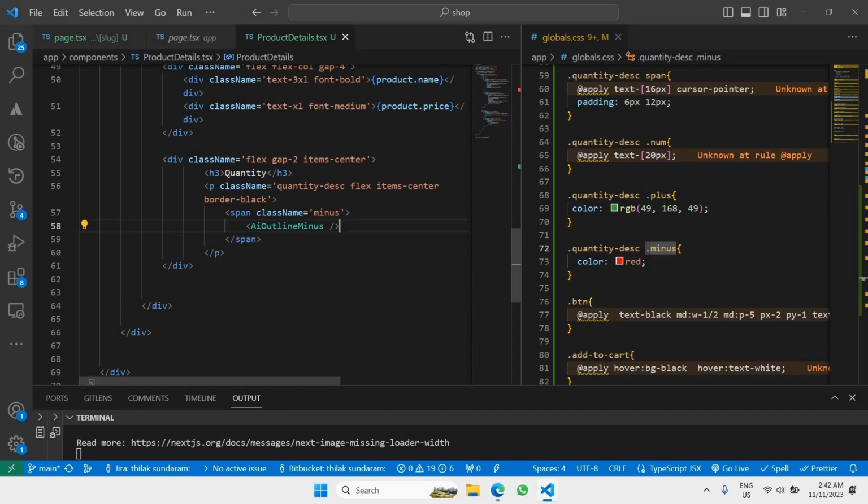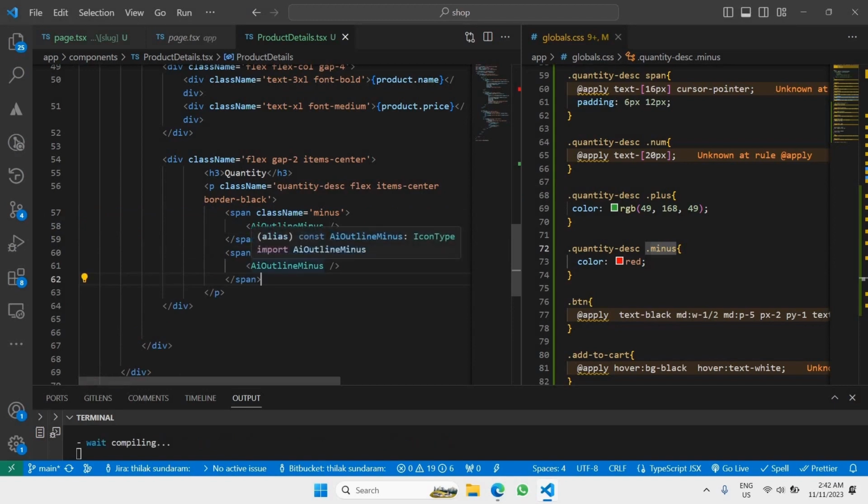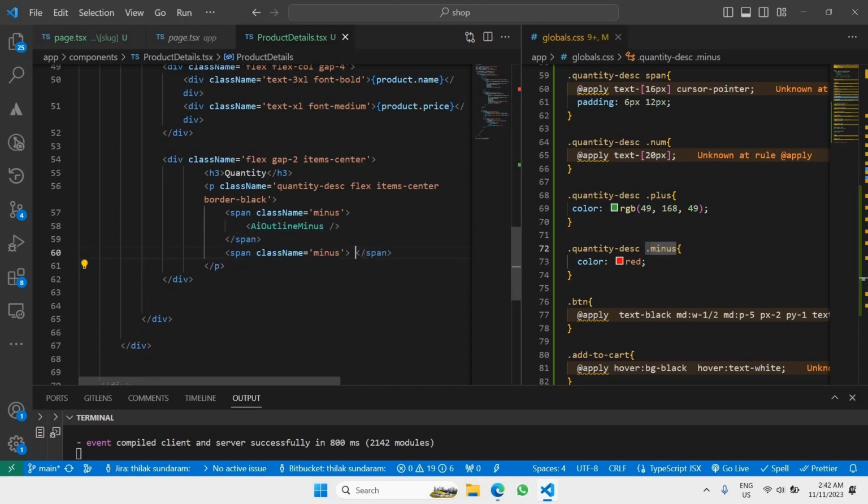And of course, let's add another span tag. So I have to copy the first span tag again and paste it right here. And the second span is going to be meant for the number to be placed. So we won't be needing this particular icon. I'm just going to make sure to have an empty span tag right here. And for temporary sake, I'm just going to place an item 1 like this. Just a number 1 should do. For now, we're just going to make sure to have number 1 just to have a default value.